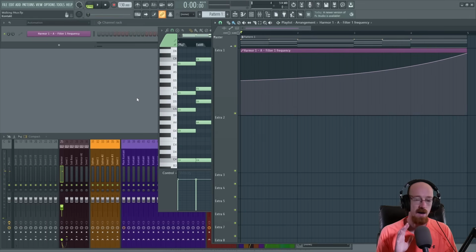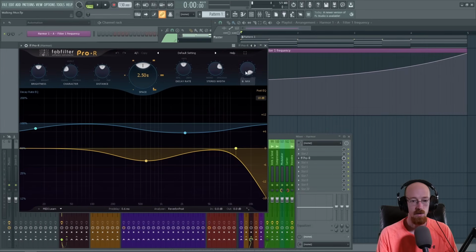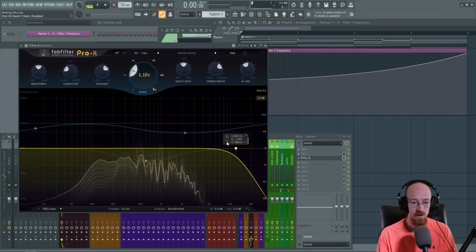This is a move I will probably adjust later if I find a cool area that I think sounds better filtered. We'll do that. But let's go ahead. First, we're going to add on the Pro R. And we are going to bring the mix down to, we'll keep it reasonably high, like 40%. It's pretty high. Bring the decay down a bit and move it a bit further away. We'll also bypass the EQ here.